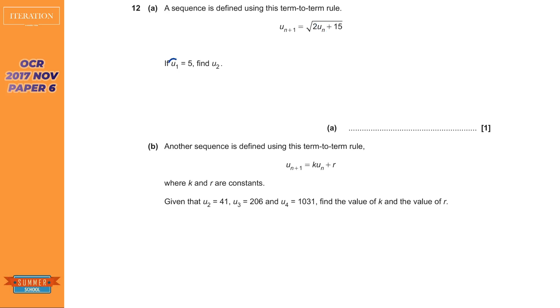So to get the next one you've got to times the current one by 2, add 15 to it and then square root it and that will give you the next one in the sequence. So if the first one in the sequence is 5, then find the second one. To find the second one, we're going to get the first one in the sequence and times it by 2, then add 15 to it. So that would be 10 plus 15 which is root 25, and the square root of 25 is obviously 5.